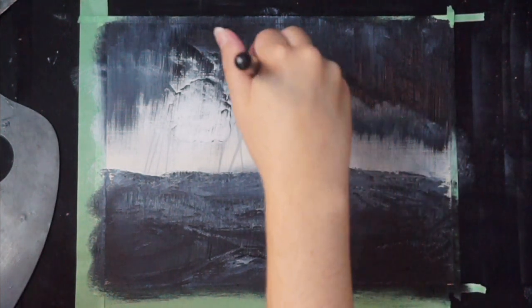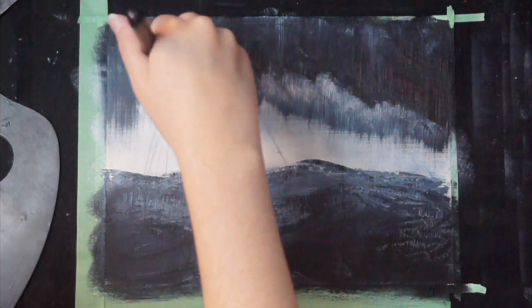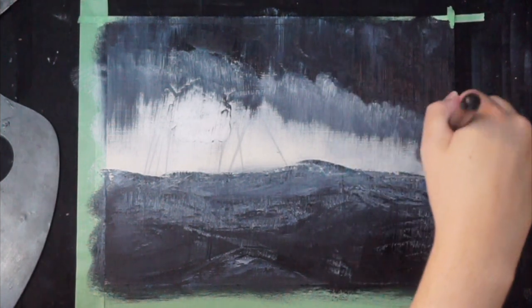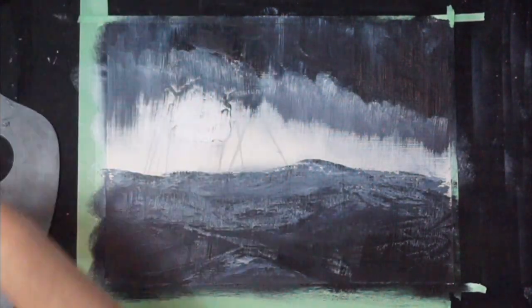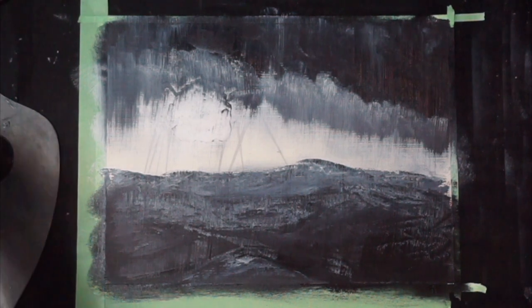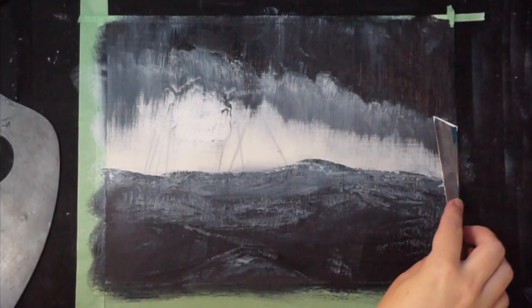Oh, that's brilliant. Look at me, using both the knife and the brush to make beautiful things happen. Who knew you could do both? I didn't know you could do both. Let's do both. Let's grab more white. All right, let's get back to the palette knife. Let's get back to what we do best, right? The palette knife.